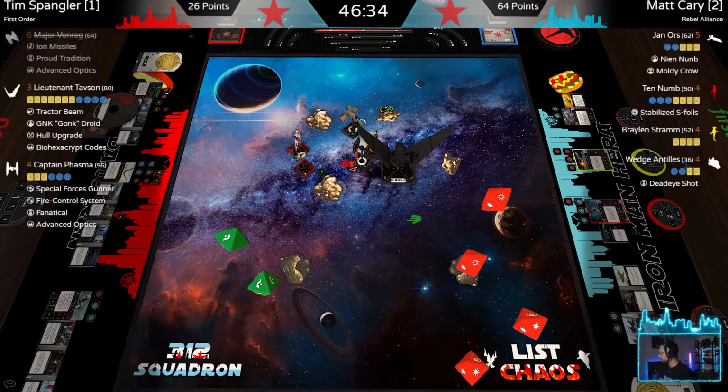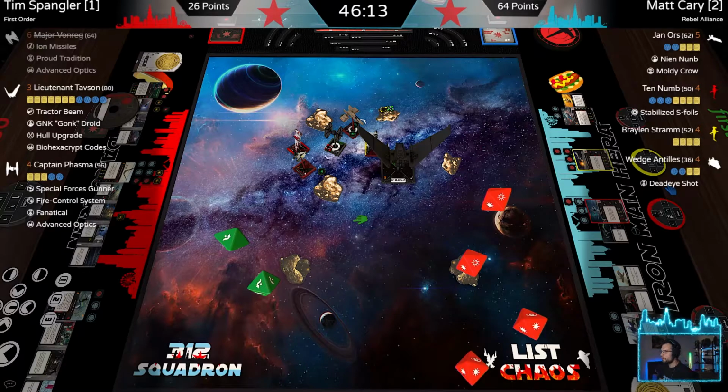Did he do the Tavson? So he did Phasma. He clicked on Phasma. Are they discussing it? Yep. What's the barrel roll for here? The barrel roll is from the coordinate from Tavson. Oh, well, you're at range 1 of Braylon and Wedge. I don't know if I like that. Well, he has a double tap now because he could barrel roll rotate, so you can now do 3 dice at the front, 3 dice at the back.